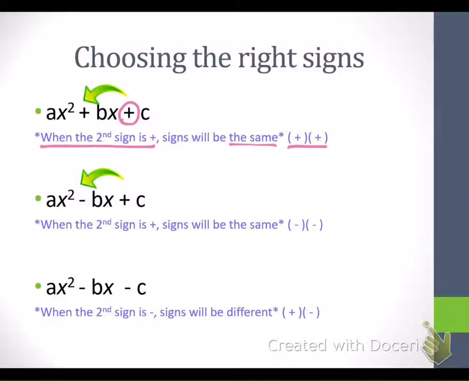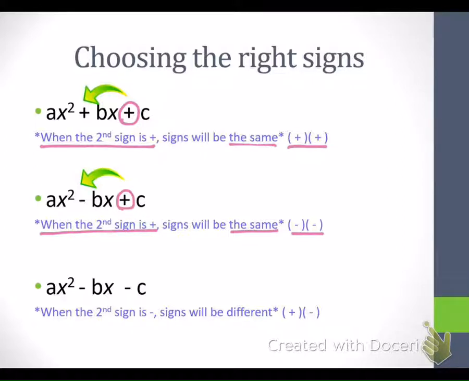Now look at the second example. It says the same thing pretty much. When the second sign is positive, so again, we circle that second sign as positive, the signs will be the same. But what happens when we look back in the second example? When we look back, what's the first sign? So both of our signs are going to be what? Negative. So the signs are going to be the same, but the question is, are they both going to be pluses or are they both going to be minuses? So highlight when the second sign is positive, highlight the same, and then if you want to underline, again, the example, both binomials have a negative sign.